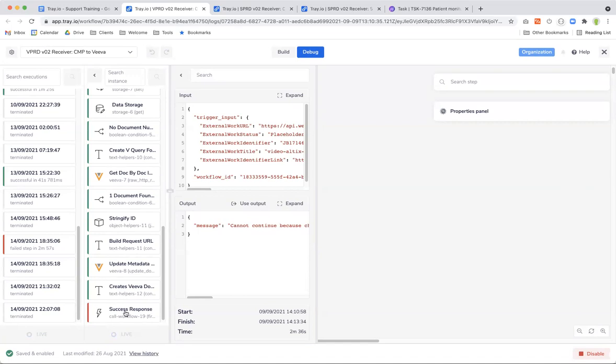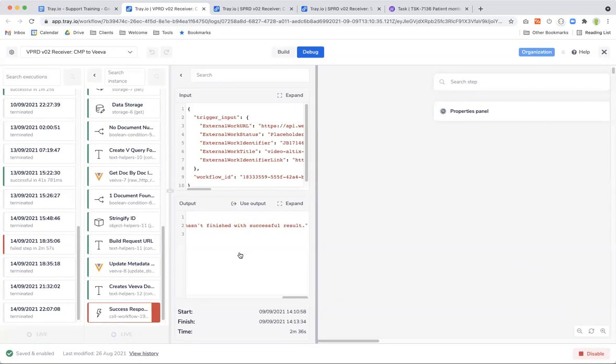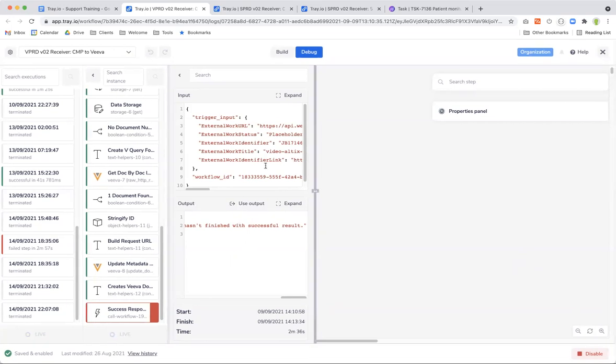And so here, if I look down the issues, a success response. And if we look at what we receive here, it tells us the child workflow. Sorry, my laptop is a bit slow, but basically the child workflow didn't finish. Right. So this one is a bit more complicated, because that means we have to go to the other workflow to figure out exactly what happened.